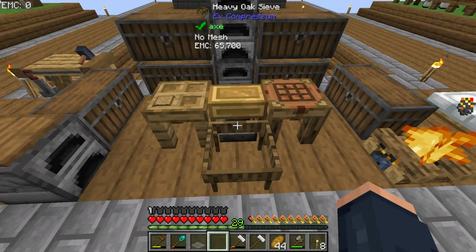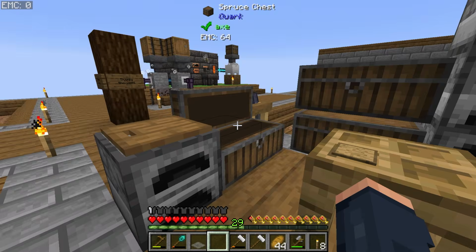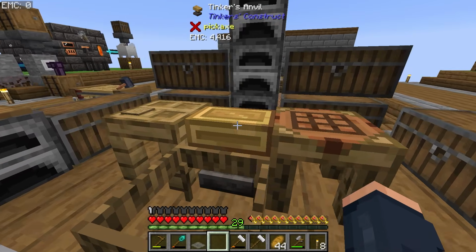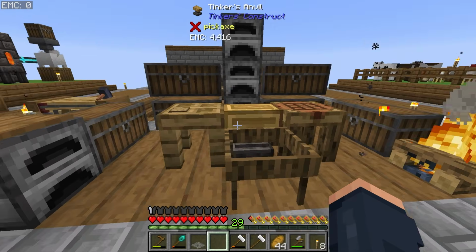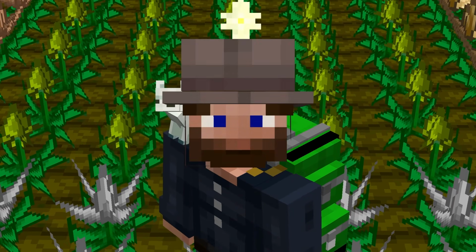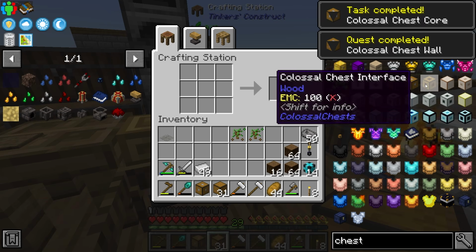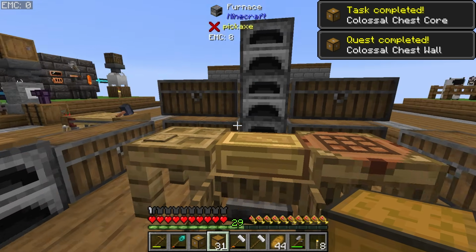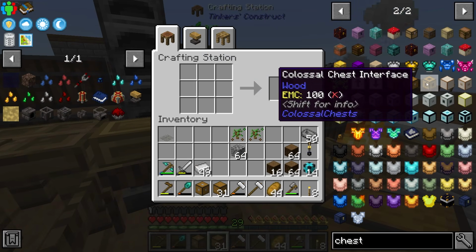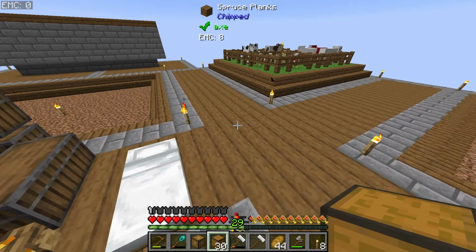However, we do have to go through this process of kind of storing all of our essence. And I think I have an idea of where I want to store a lot of our essence for now. Instead of putting it in a single chest, we're going to run out of that chest pretty darn quick. So I'm thinking, how about we make a bigger chest? And that's done with the Colossal chest mod. Yes, all of this. This is kind of an interesting mod. It allows you to make large chests. I mean, I can't put it any clearer.